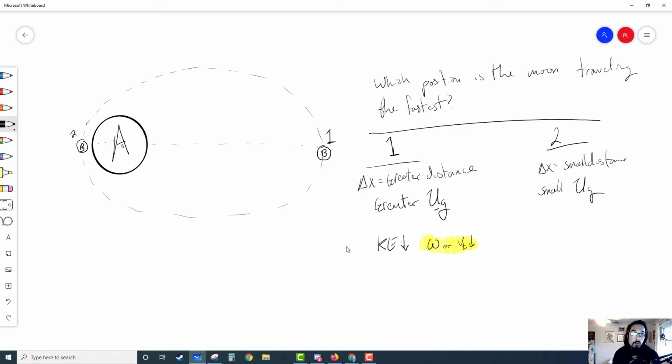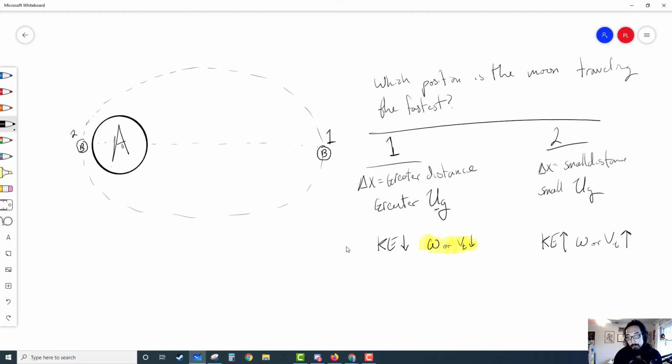And that's because there's more gravitational potential energy, therefore the kinetic energy is small. Compared to over here, where because our gravitational potential energy is small, that must mean that the moon is traveling super fast, therefore your rotational velocity and your translational velocity are both big. So it's moving faster at location 2, and that's because it's so close to the planet. Right? The closer it is moving to the planet, the faster it'll be moving because it needs more kinetic energy because there's less potential energy.